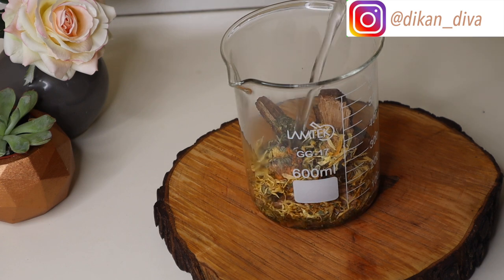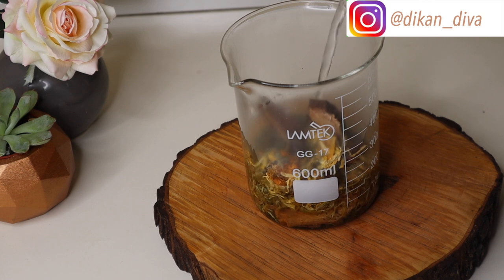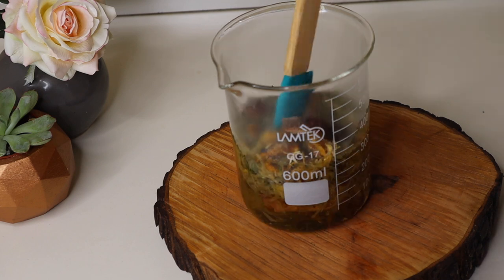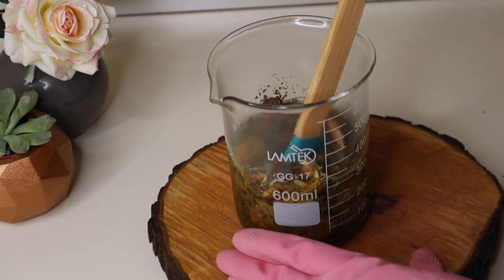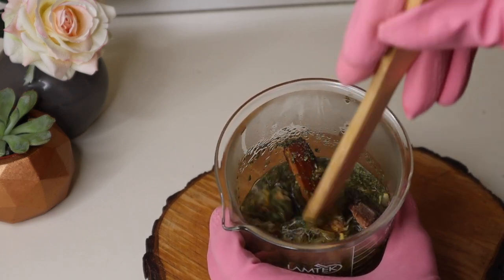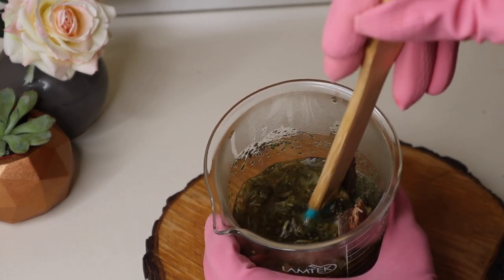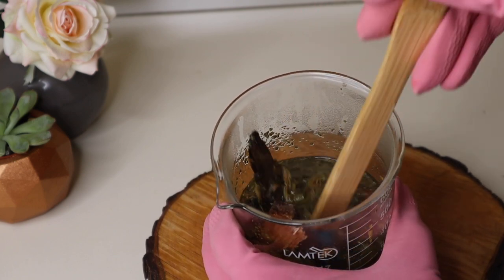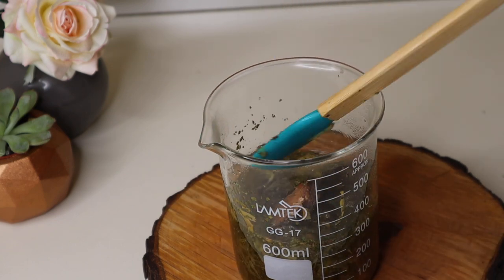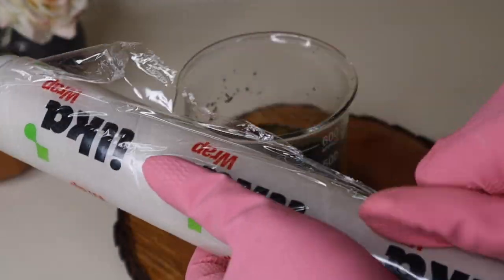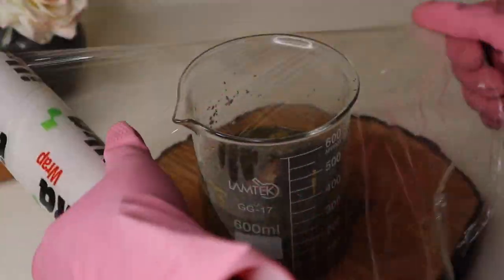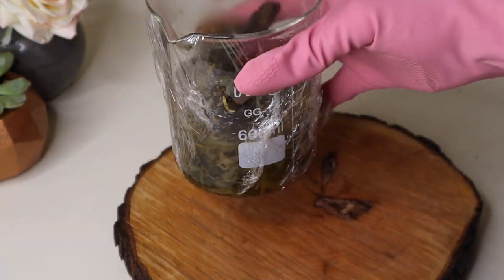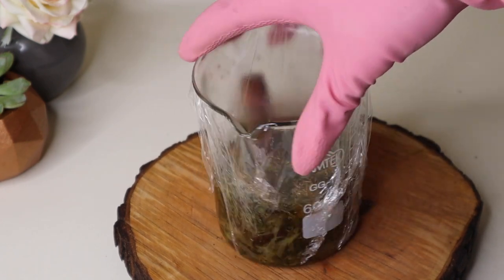Now I'm adding hot water to the herbs to help with the extraction process. I'm mixing that up thoroughly with a spatula. As you can see, it's like an herbal tea. We're going to keep that aside and let it brew for a couple minutes to an hour. I'm taking cling film and covering it up to help our ingredients not evaporate too much.